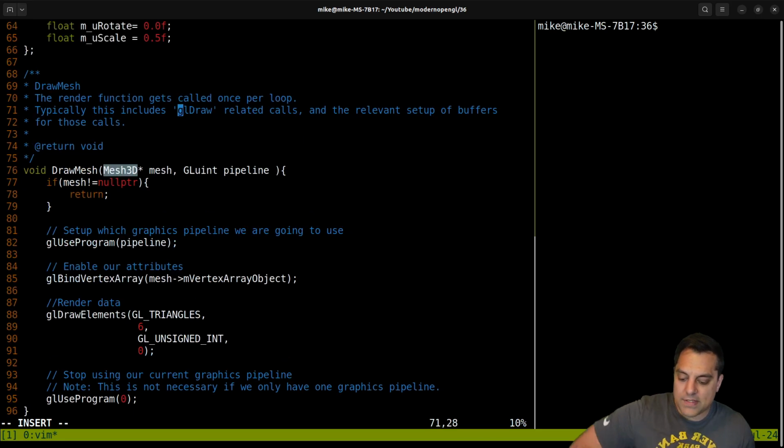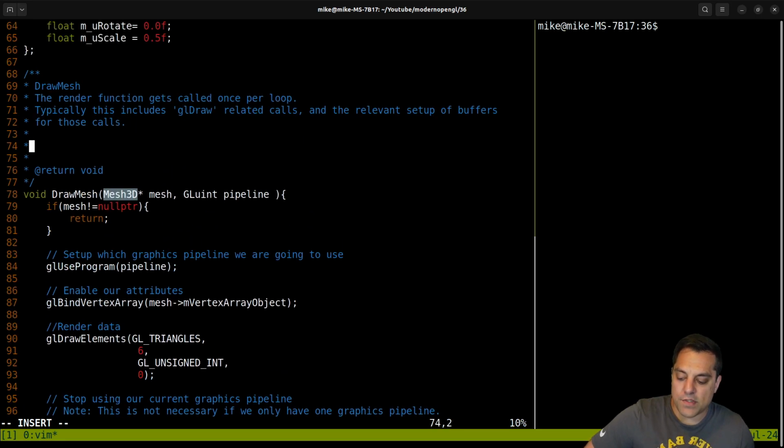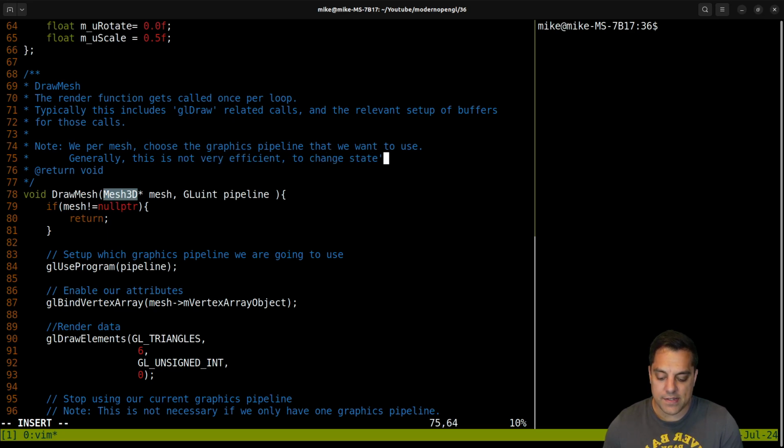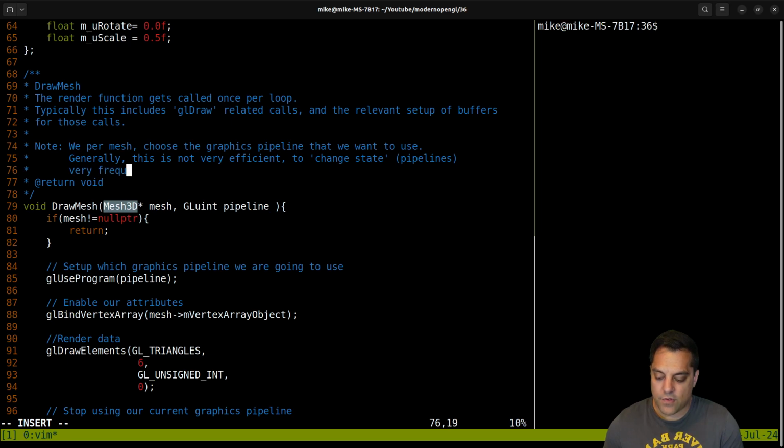So basically this is the idea here. I'm going to add a few notes. Note, we per mesh choose the graphics pipeline that we want to use. Generally, this is not very efficient, to change state, meaning the pipelines, very frequently.